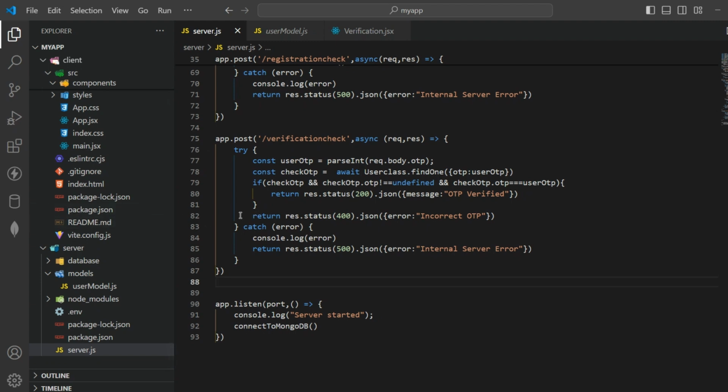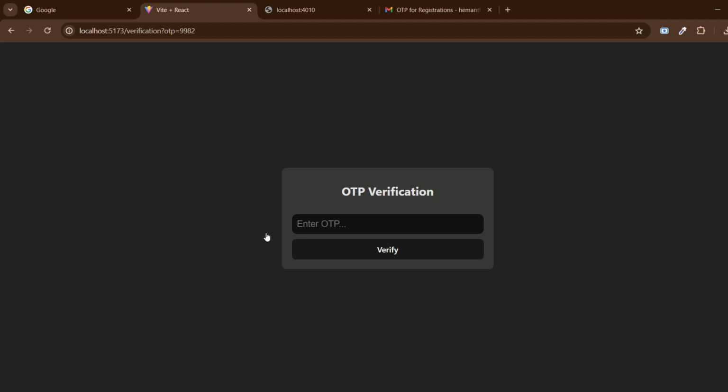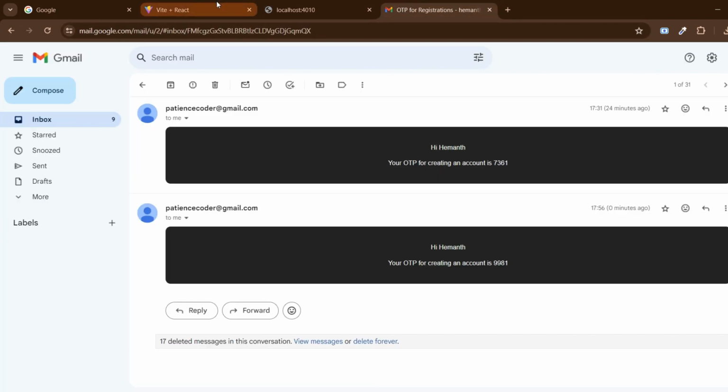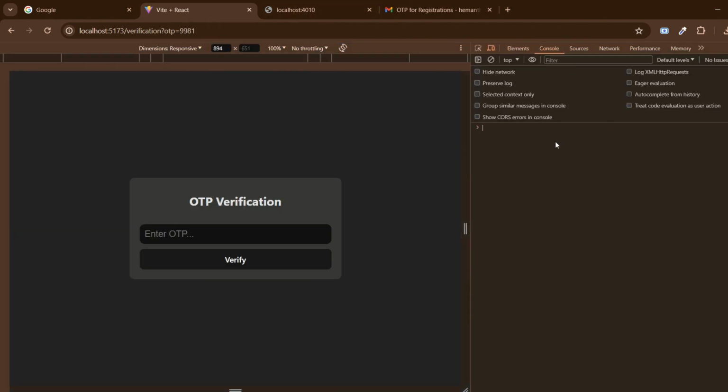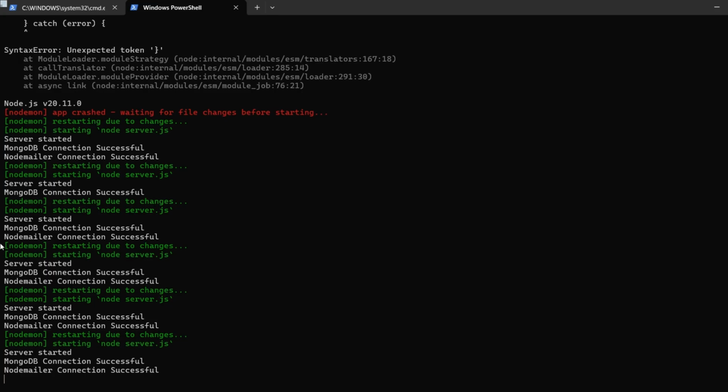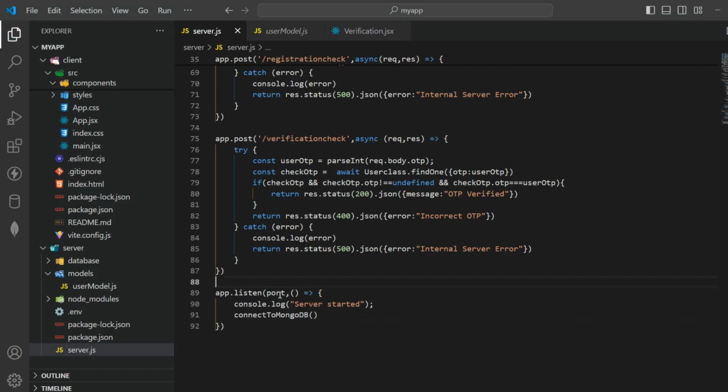Let me write the correct OTP, 9981. Let's see whether it's redirecting us. So it is not redirecting us. Let's see if there are any errors. I'm not getting any errors. But why is it not redirecting us?